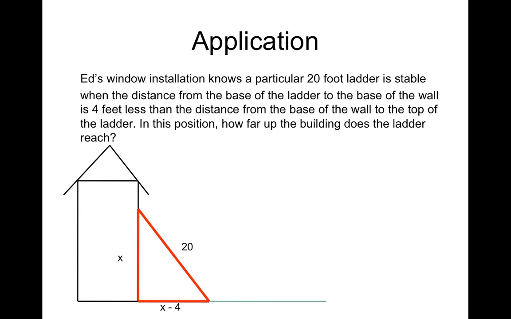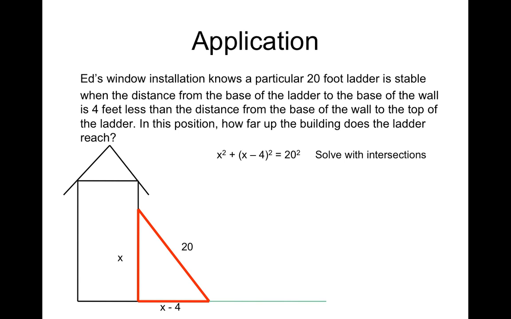So if we call that x, the question also tells us that the base part has to be 4 feet less, so that'd be x minus 4. And then if we think about that, we have this nice right triangle here. Well, in your math courses before taking this class, you've done a lot of things with right triangles. Pythagorean theorem is going to be one that hopefully jumps out at you. You've maybe done some right angle trigonometry, some other things that we could think about, but here Pythagorean theorem would probably make sense.